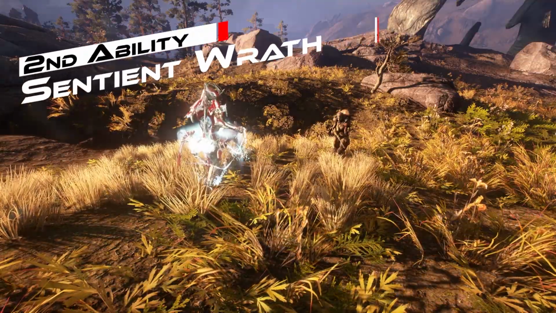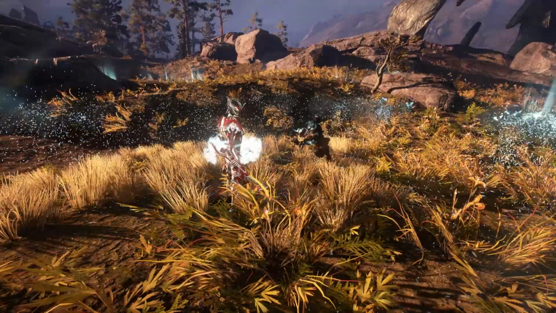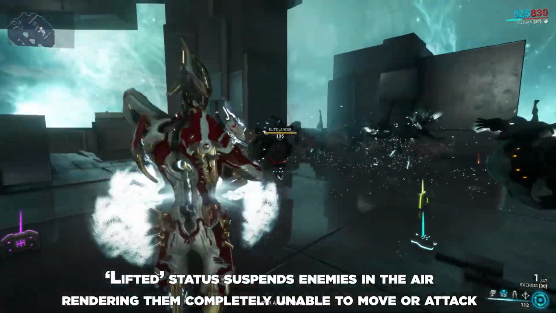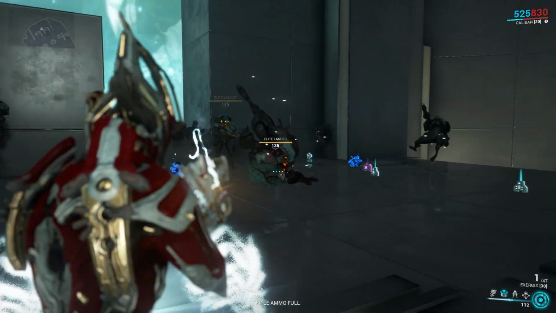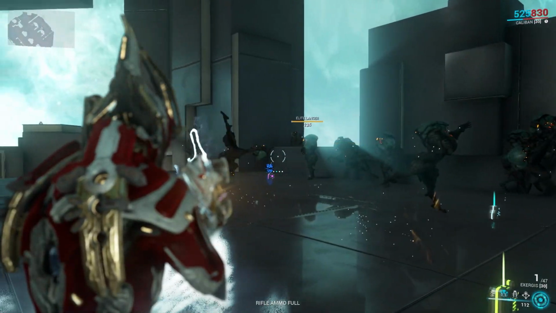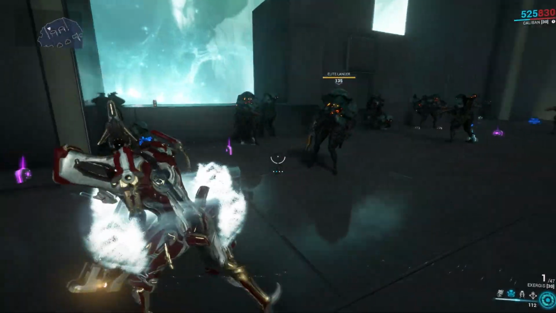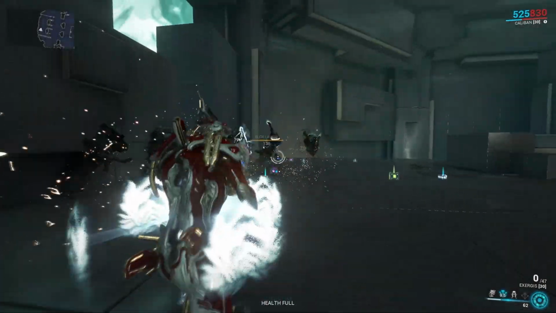Caliban's second, Sentient Wrath, sends out a shockwave outward from Caliban that travels for a limited distance and causes any enemy touched to be lifted in midair. Affected enemies will also be dealt a limited amount of impact damage, but more importantly, a damage vulnerability debuff will be applied to them. This ability cannot be recast until it's traversed outwards to its max range or has hit the maximum target cap. Yes, it has a target cap.